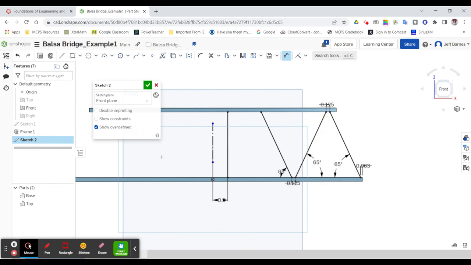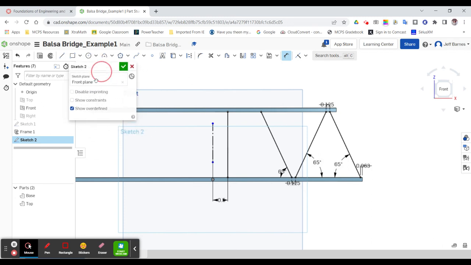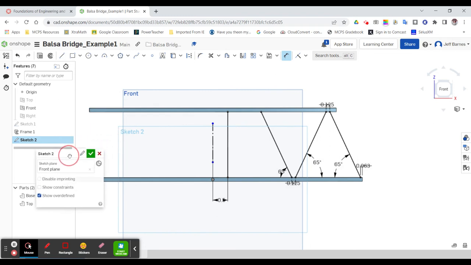So instead of redrawing all these lines again, just like I've done, what I'm going to do is use the mirror tool in Sketch. And what it's going to allow me to do is copy these lines so I don't have to remeasure them all and put it on the other side of my bridge. So I'm going to select mirror. That's this tool right here. And then you're going to select a mirror line. And that's going to be that line of symmetry that we put in earlier, that little construction line, because you're telling it where to go over.